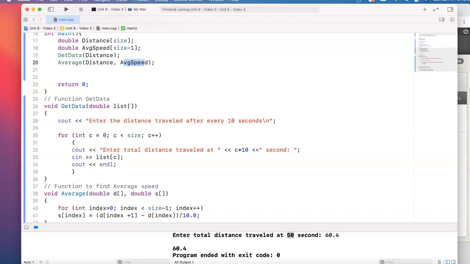Now, we got that. So now I have to go through the program and see which one has the largest speed, which one has the least speed. So I don't know if you want to list all the speeds for each one of them.